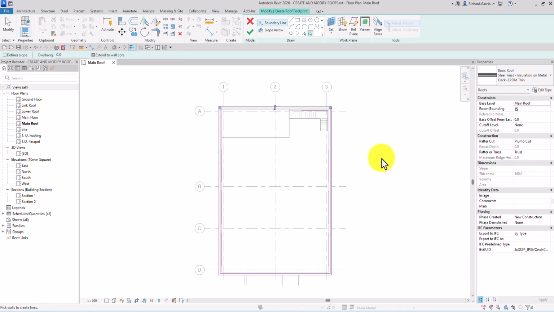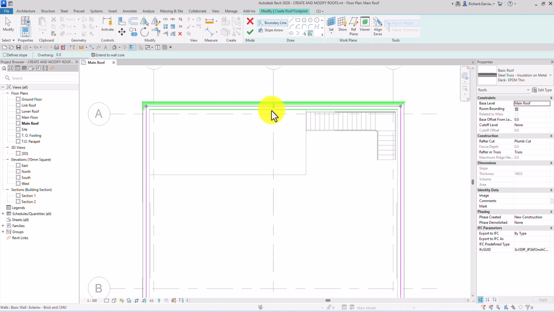If necessary, you can click the blue flip arrow here to control the selection of the exterior wall of the roof.